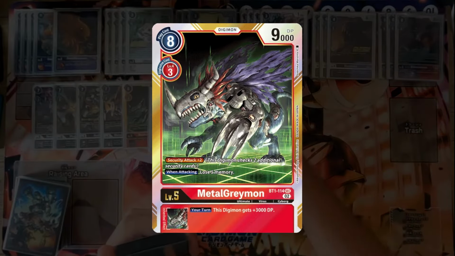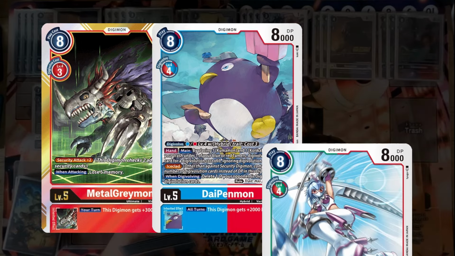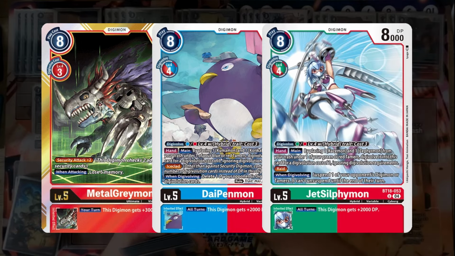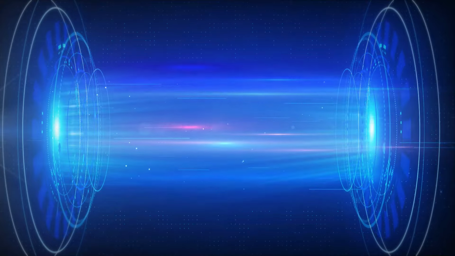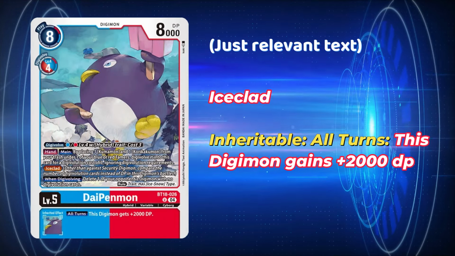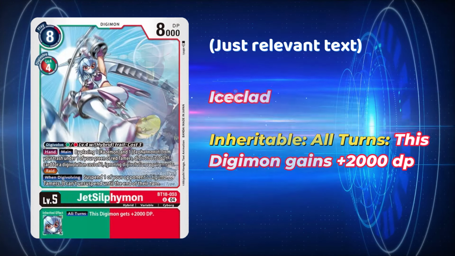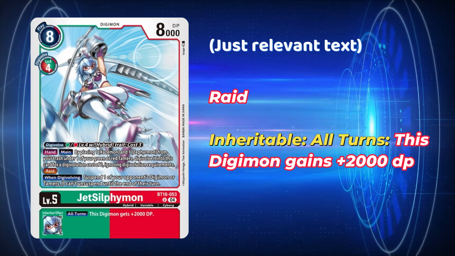I am also playing, of course, one each of our brand new cyborgs, Daipenmon and JetSilphymon. Now, what these cards do in play is not super relevant, but they bring an identical inheritable, which is all turns, this Digimon gets plus 2000 DP. This basically permanently replaces BT6 Megadramon and Gigadramon, who are going to be one turn or the other.